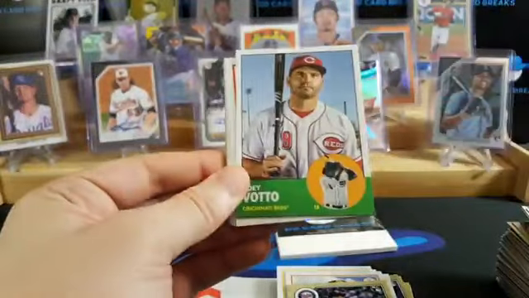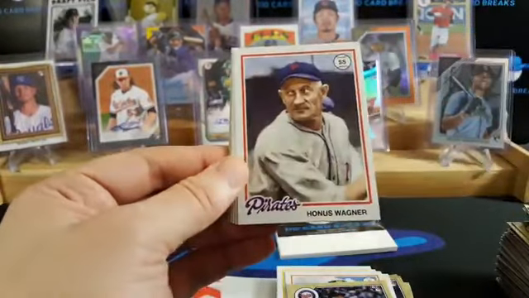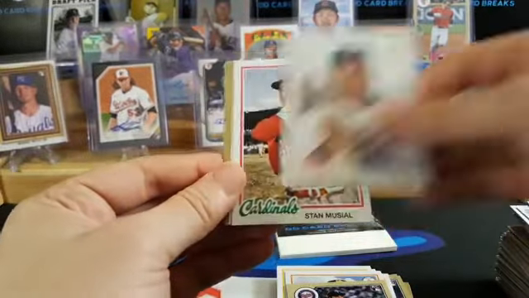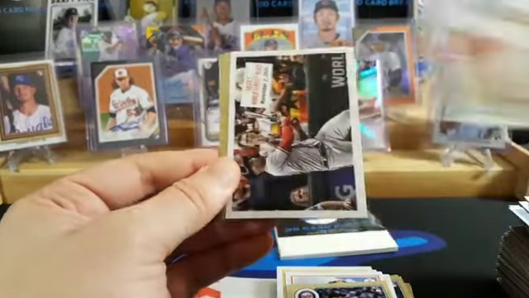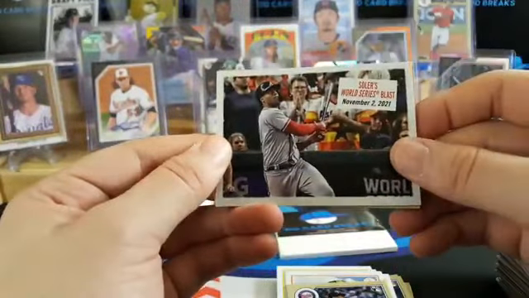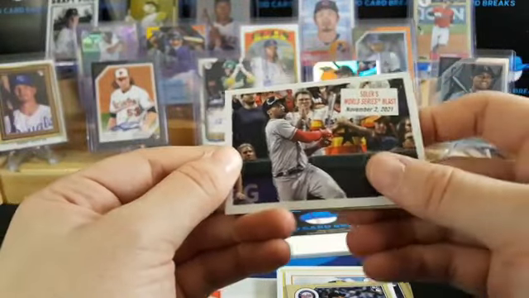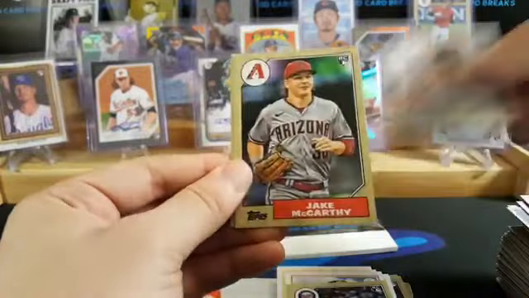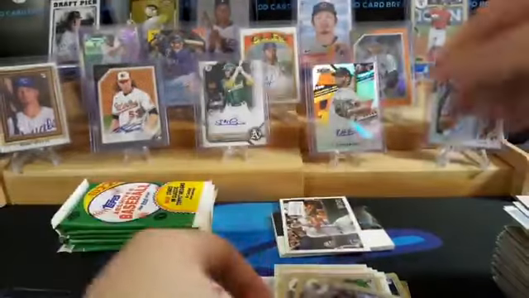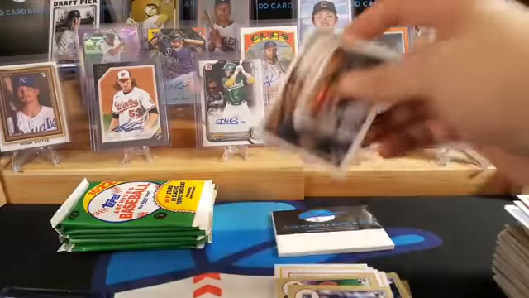Alex Bregman gets us started for the Houston Astros, Joey Votto, Cincinnati Reds, Honus Wagner for the Pirates, Alex Rodriguez, Rangers, Stan Musial, Cardinals, Jorge Soler here for the Atlanta Braves, Soler's World Series blast in November of 2021, Jake McCarthy, rookie card, Diamondbacks, Jackson Kowar, rookie card for the Royals.